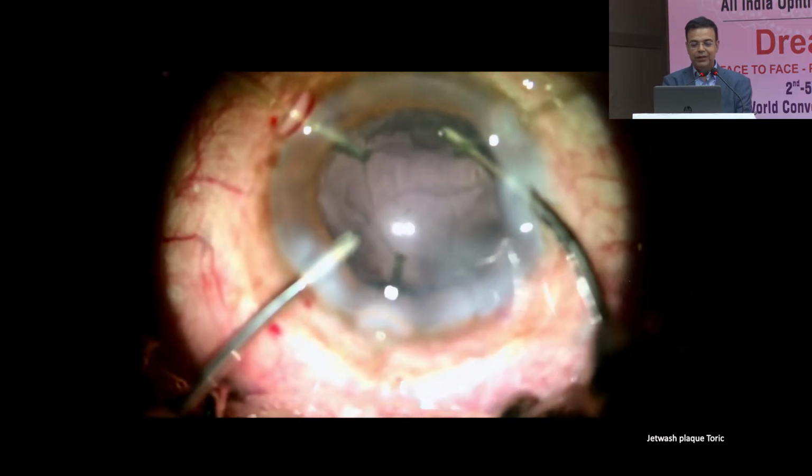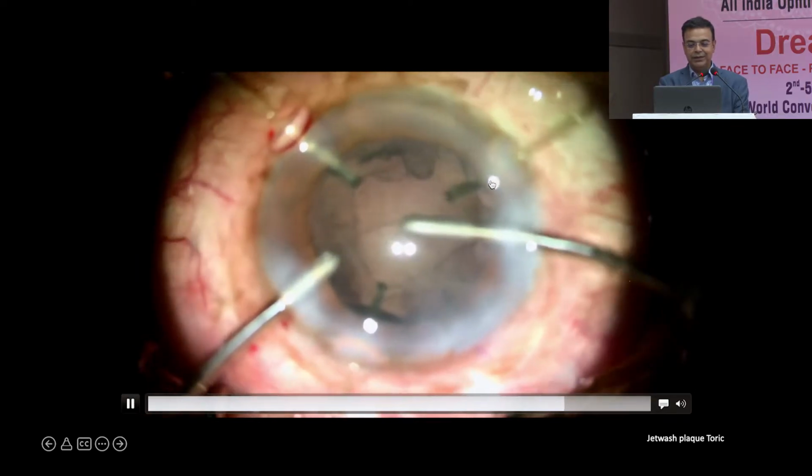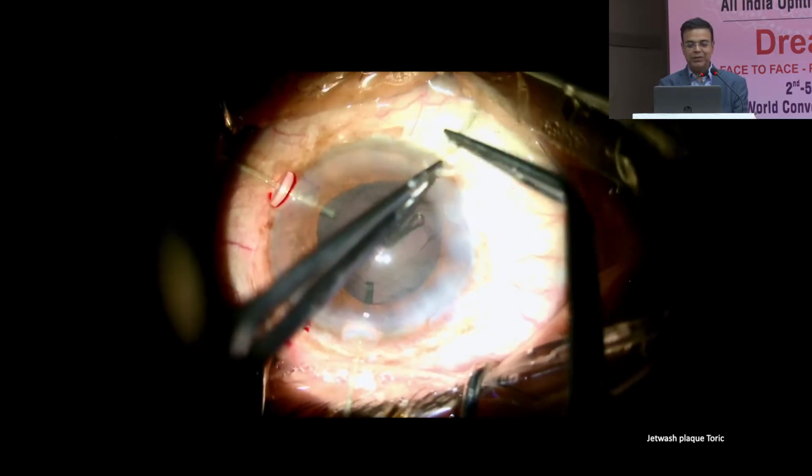So I went there, and the mistake is that I'm going too far. My rhexis is small, and with my bimanual handpiece, instead of using this hand to go there and aspirate, I've gone from this side and I break the rhexis. So all that hard work goes to waste because this patient was planned for a toric IOL.